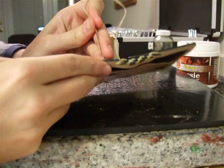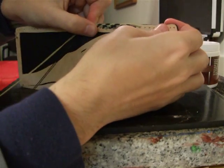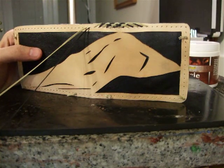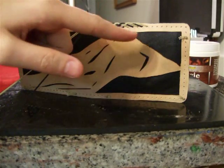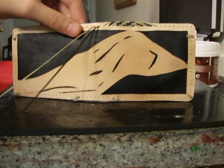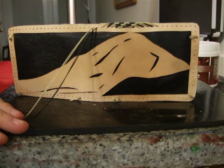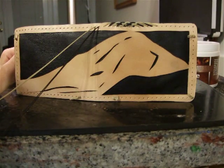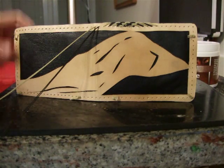Over, under, over, under, and back through. And that is basically it. Now, if you wanted to, you could probably figure out exactly how to end this if you've done a little bit of braiding — it's essentially just following everything around until everything looks like one long length, like every single edge braid out there. So if you need a tutorial for that, please let me know and I will do one. But here, this is the basic barbershop — sometimes it's called the worm gear — basic barbershop edge braiding. Thank you very much.